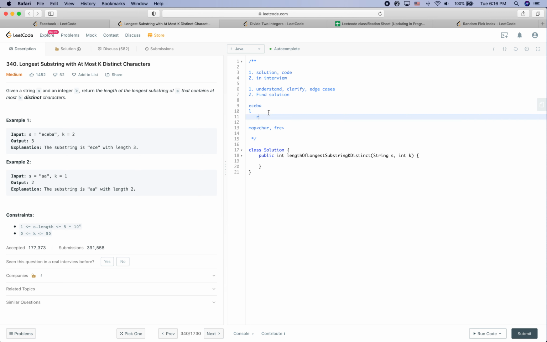If it has more than k distinct characters, then it is time for us to move the left pointer to exclude at least one distinct character from the map. So we just keep moving the left pointer until one character within the frequency map has frequency 0, which means we have excluded one character from the sliding window.